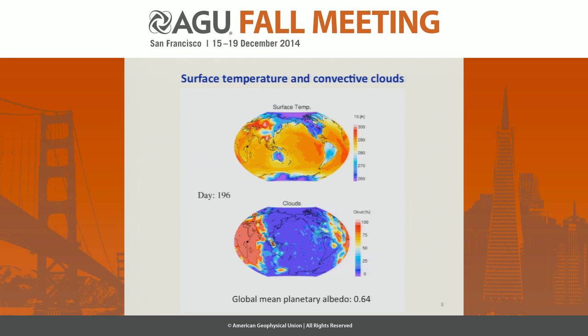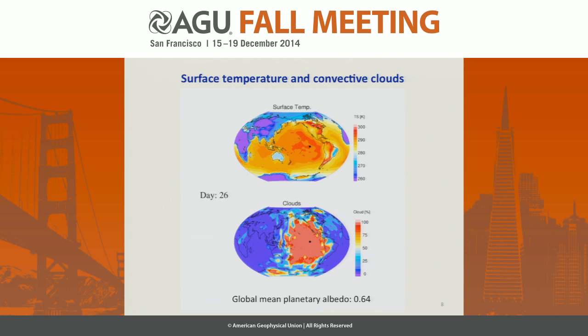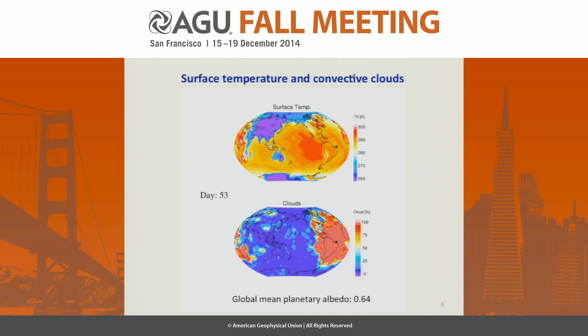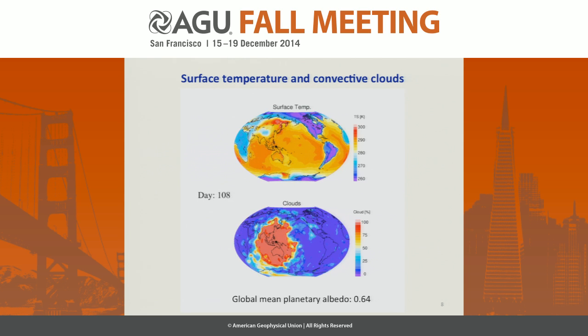You can see that thick cloud formed around the substellar point. This cloud strongly increased the planet albedo to about twice that of our Earth. Global mean planet albedo is 0.64. It's about 2 times that of Earth. Although the stellar flux of Venus is about 2 times that of Earth, the planet albedo is 2 times that of Earth. So the absorbed shortwave is close to Earth. So you see that the global mean temperature is close to Earth.